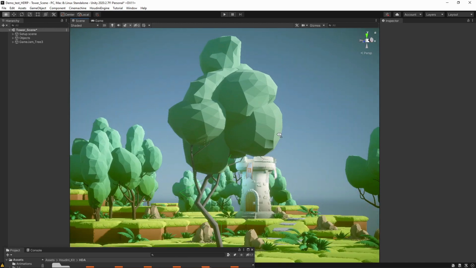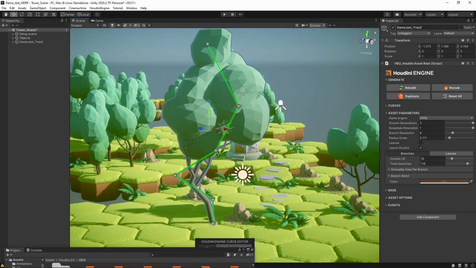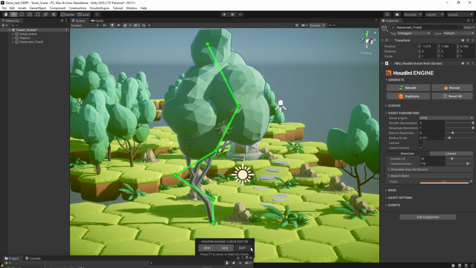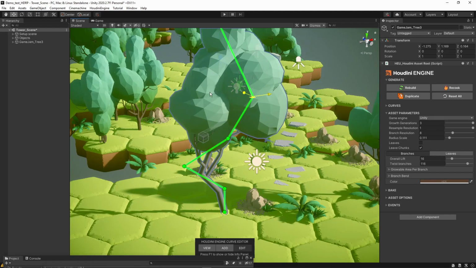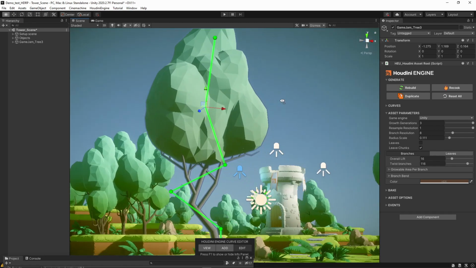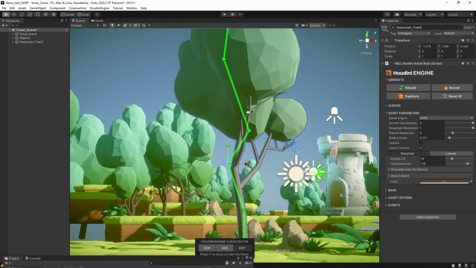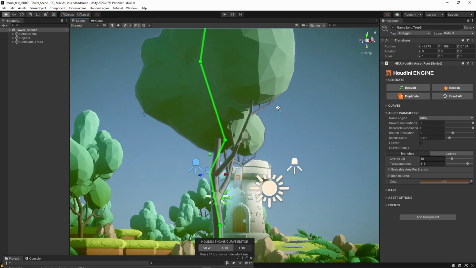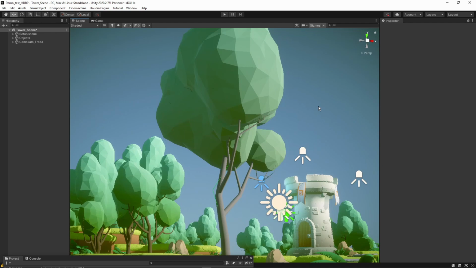Now, with this, if we enable the gizmo here, we should be able to see a curve. And this curve, we can actually edit. So if I click in editing mode now, I can move around the point. If I grab the point and move that around, I will now be able to change and influence that tree. So I can control and manipulate how I would like to see this tree in my scene. This can be used to generate multiple versions of the tree. So that's a very interactive way of creating this.